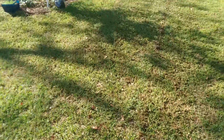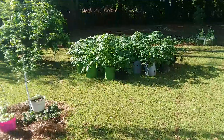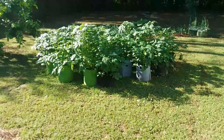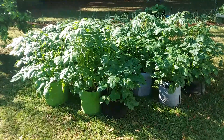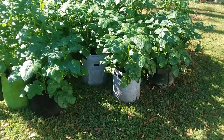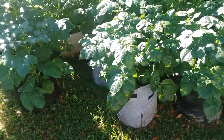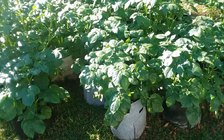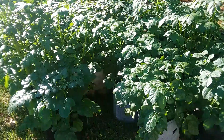I just wanted to give everybody a quick update — potatoes are looking really good. I had to move them away from the house so they get more sun. It looked like they were growing a lot of tops. I do have two potato bags here that you can open at the bottom, and I opened one and checked it — there are potatoes!